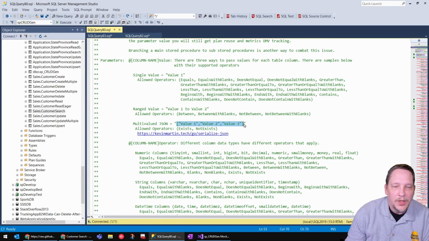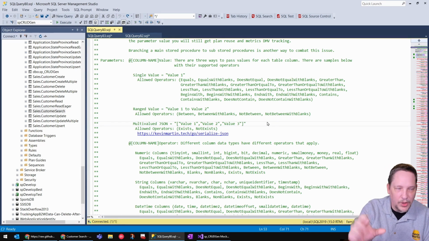So this is, if you were to just take an array, a single valued array, and just serialize that, you're going to get text like this inside your code, and it uses exists and not exists. So there's ways in which you can take a look to see how to serialize JSON. I've done this other ways before in history where you do user-defined tables, and then you use something inside code and attach that to the parameter, and it does that for you.